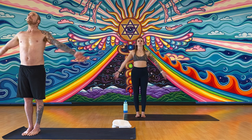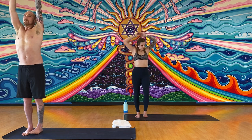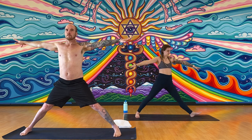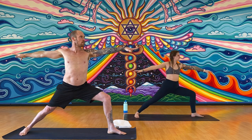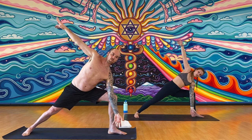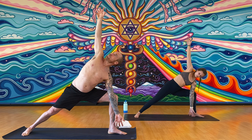Inhale your arms up over your head. Step out to the right, again, about 4 feet. Good, then lunge to the back of your mat, bend your knee. Think warrior two. Inhale, shift forward, long side bodies. Exhale to hot triangle, bring your bottom arm down, lift your top arm up to the sky.